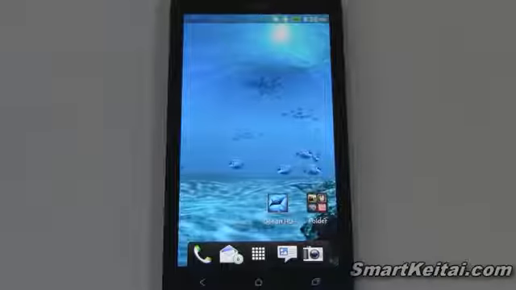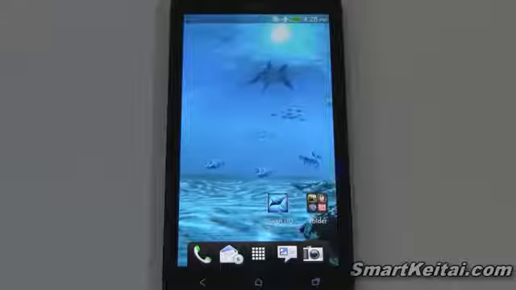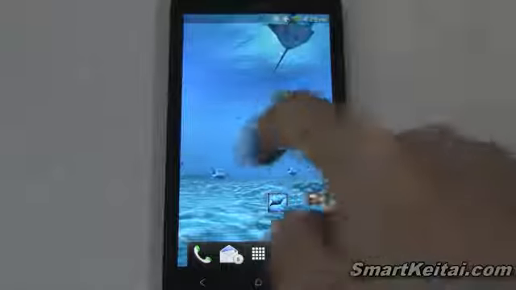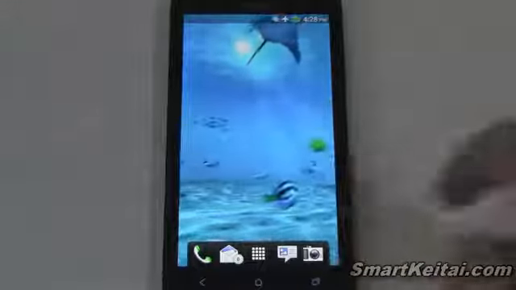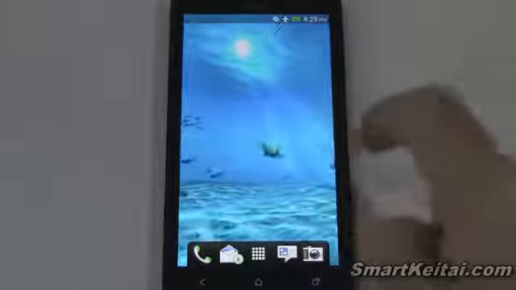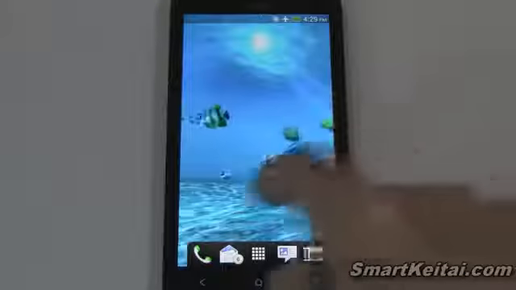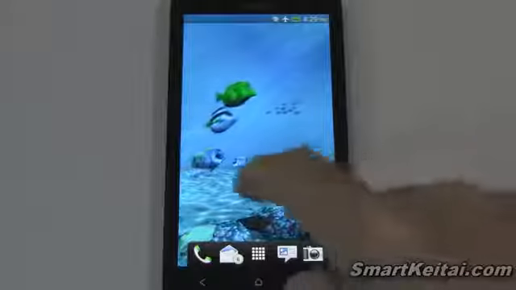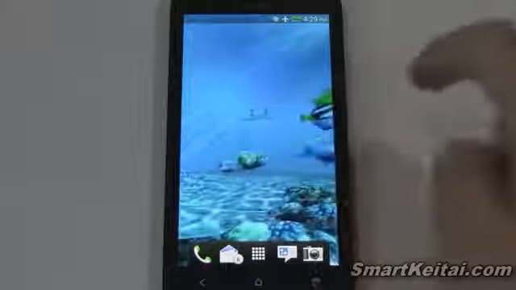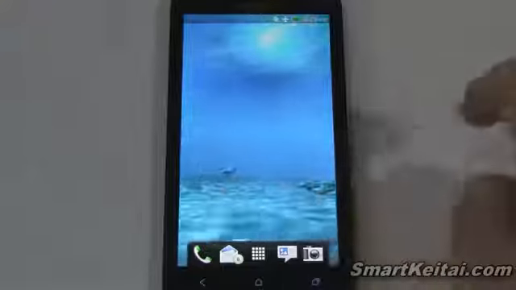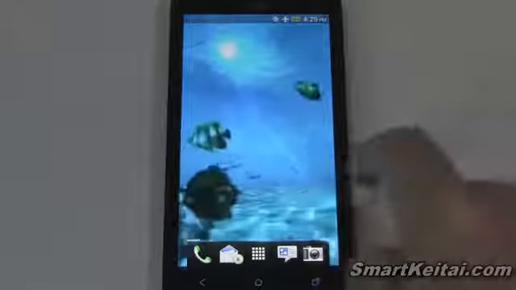Alright, now we have it loaded up on the HTC Evo 4G LTE. We changed the theme, now it's set to shallow seas. So you can see it's a little brighter here, some more room to work with. Still have all the great marine life. Coral reef is down lower to the ground now, and you can still tap on all those objects. Swipe on around.